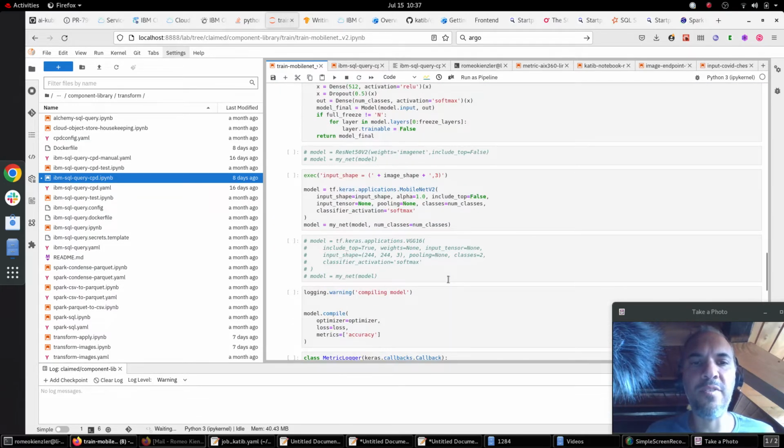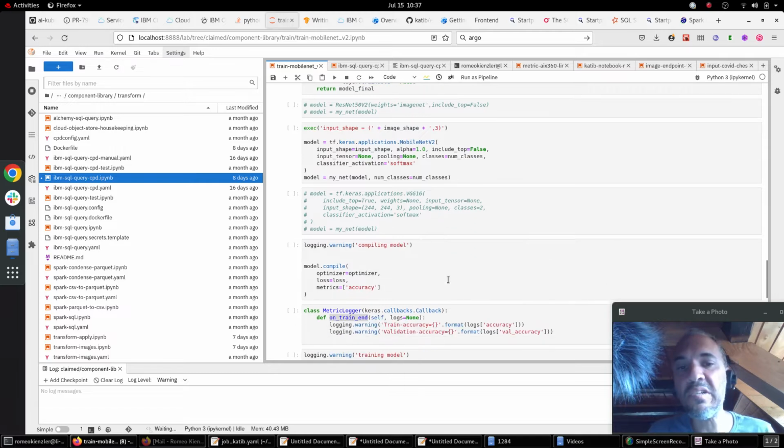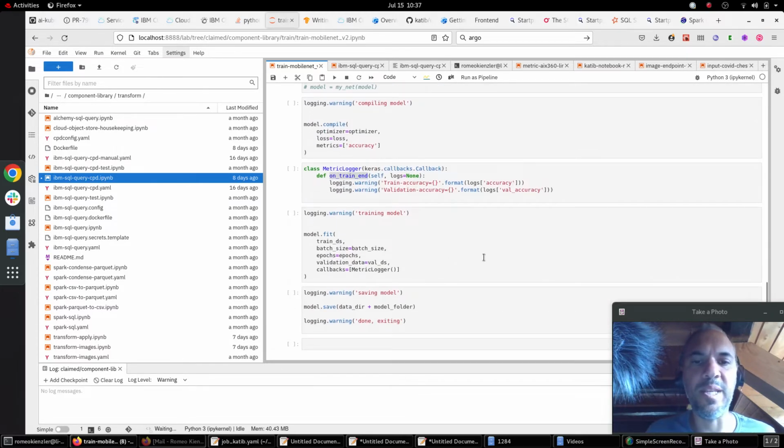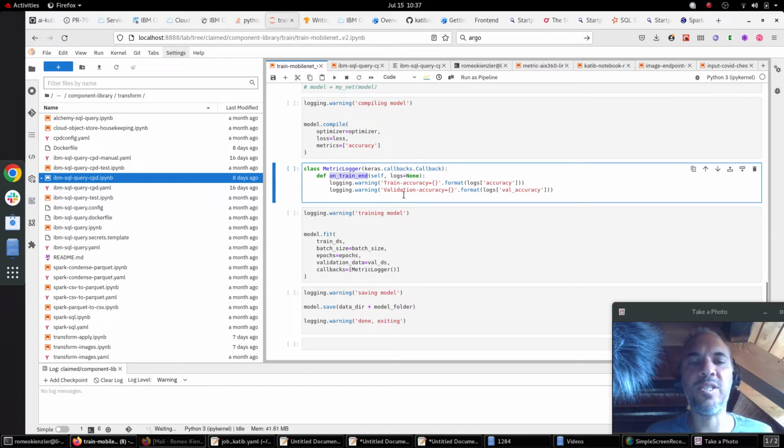And one thing I have done, that's just a little modification from state of the art, let's say, is I have added a callback handler for the metrics. This metrics logger here, extending from Keras callback, is on training end callback, just writing the validation accuracy and training accuracy to standard out, and we will see later why this is important. Okay, so that's just a notebook.